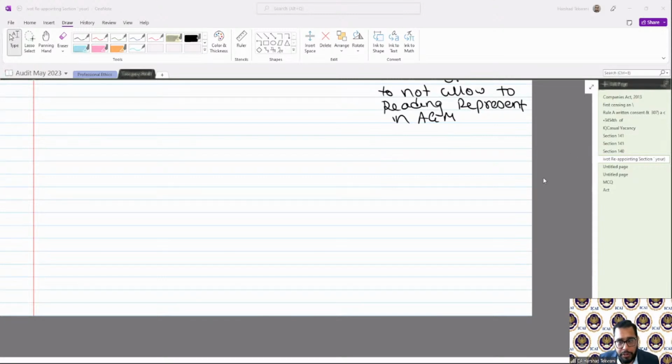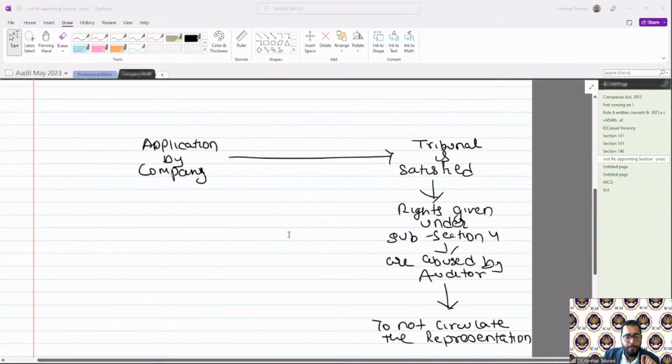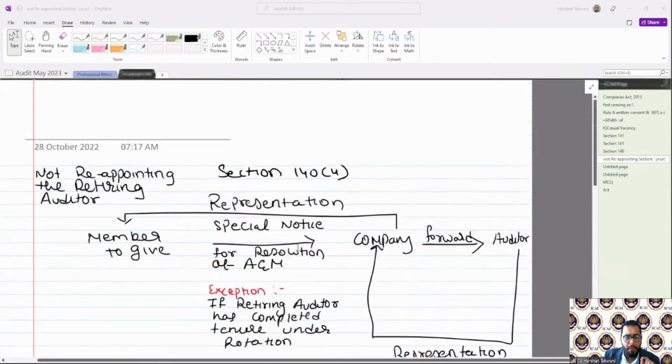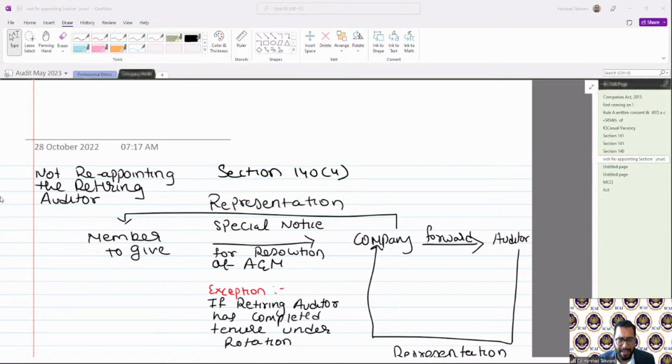Okay. There is one more provision left, that is fraud by an auditor. When, on the application to the tribunal or by the central government or suo moto, it has been identified that the fraud has been done by the auditor or the auditor was part of a fraud, then there are certain things, and the auditor is disqualified and penalties are there. So that provision we will discuss in the next lecture, considering the time constraint as of now. I'll be discussing section 140 subsection 5, where the auditor was involved in fraud, in the next lecture.